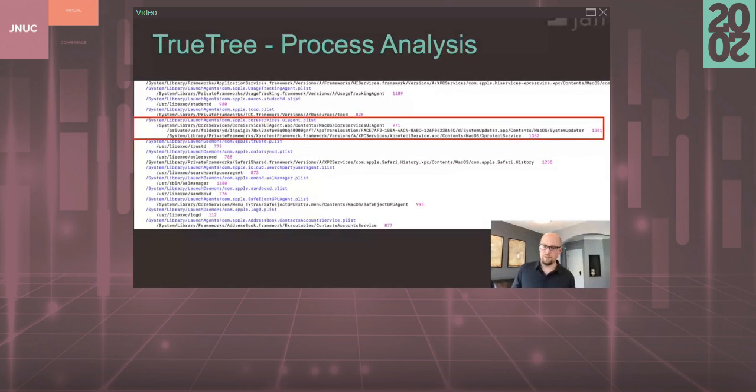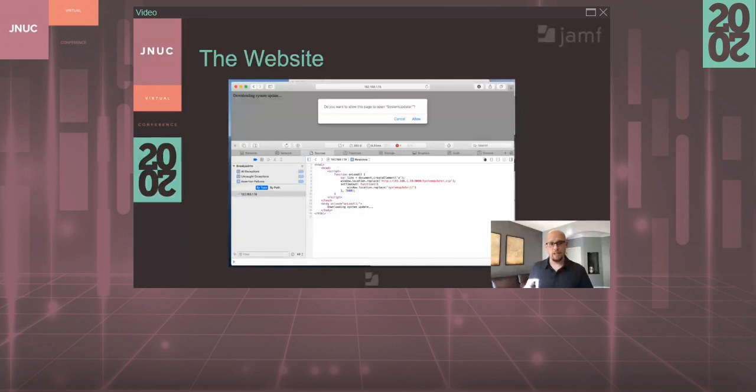When the user clicks allow, we end up with a process tree that looks like this. Again, this is information we already knew, but it never hurts to have the same incident response information in two different places. It lets us either catch it if we missed it the first time, or just reconfirm if we're seeing this for the second time. Now there's an additional step we're able to take here, and this is optional, but if we want to really get a good idea of what happened at the infection time, we can go to the website and see what that website is serving up.